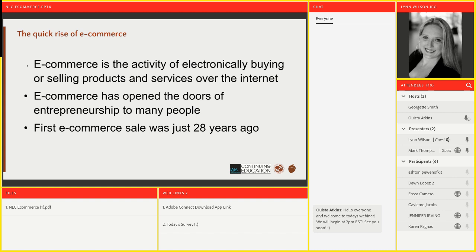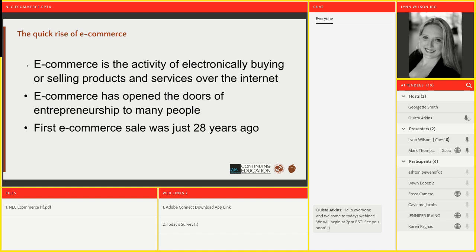Maybe it's a long way to the post office, or if you're in some areas of Alaska or even in Hawaii, the cost of shipping and everything can be really high. So we're going to talk about some great business models that some of you may be interested in if that's a challenge that you face.